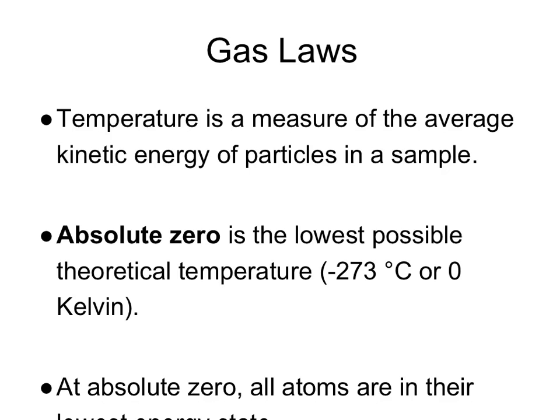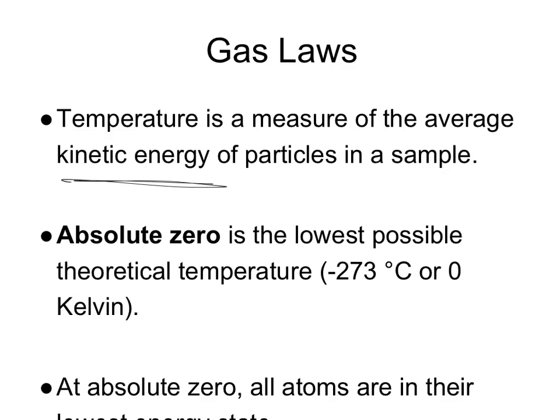So when we measure temperature, what we're really measuring is essentially an average of how fast all the particles are moving. So the faster they're moving, the higher the temperature, which if you think about in terms of solid, liquid, and gas, solid, they're not moving very much. The particles are locked in place. That's the coldest of the three states. A liquid state is when they're given more motion, more energy, and they're allowed to move. So you heat them up, you give them more energy, which means they're measuring a higher temperature. And then as you continue to increase the amount of movement, increasing the temperature, you eventually get to the gas state where they're flying around all over the place.